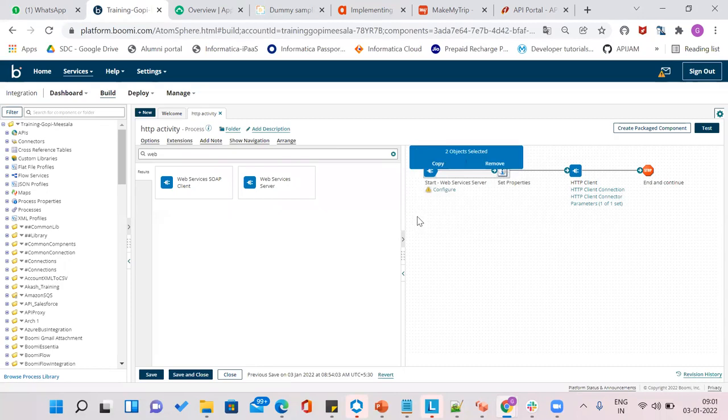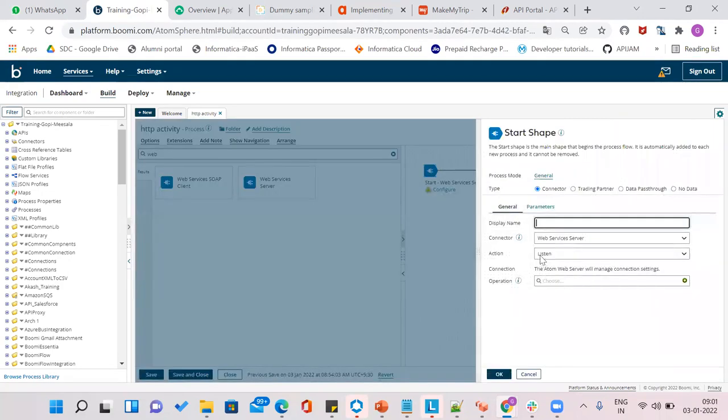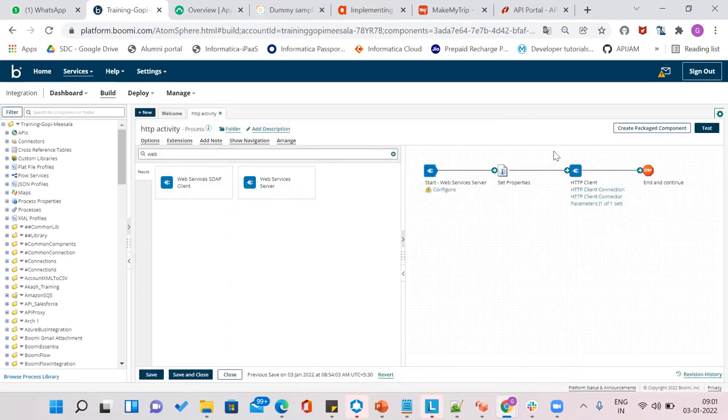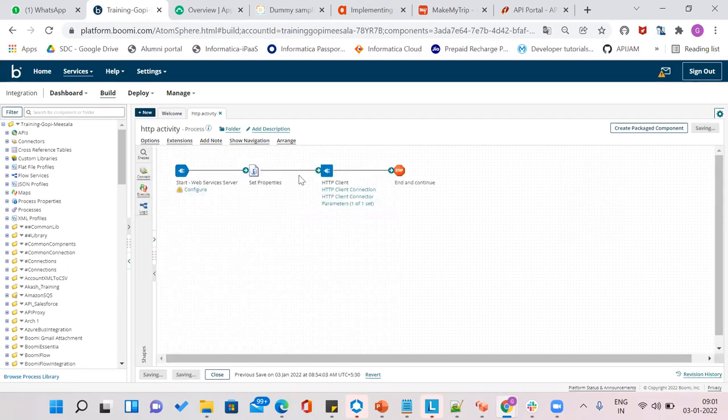When we expose, the start shape should be the web service server listener. Okay. When we consume third-party systems, we use an HTTP client or SOAP web services. That is the only difference. You create your own services and provide them to third-party systems, and in this case we use the web service server listener.